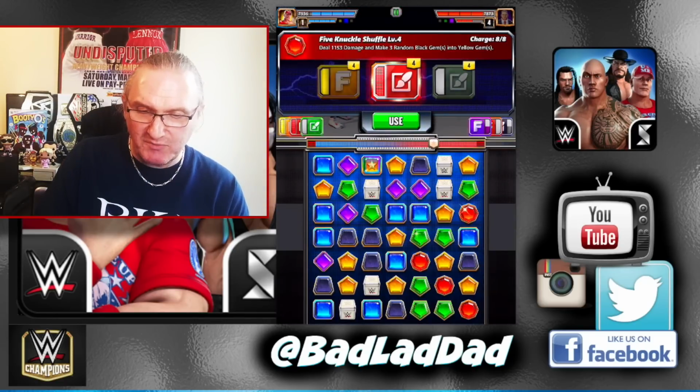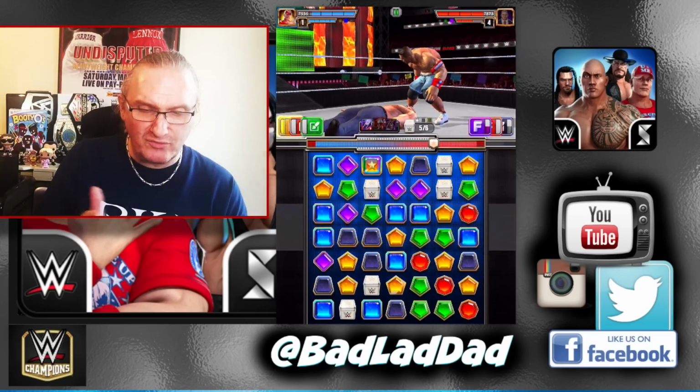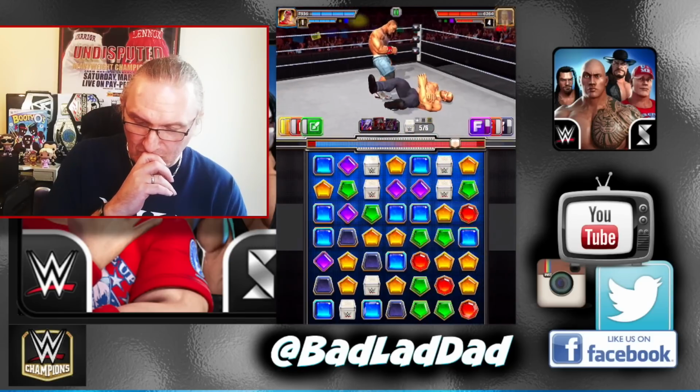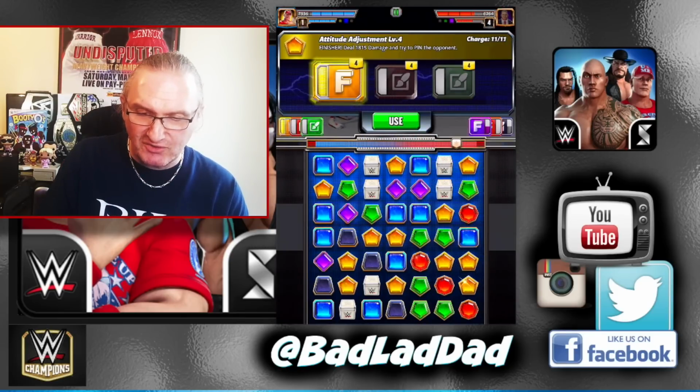And again we get the next move. So it's another 1153 damage, and we can make 3 random black gems into yellow gems. Now these would be useful if your finishing move wasn't fully powered out. This would help you get a bit closer to it. And there we go, that's that done. It does those randomly, you don't get to choose those.